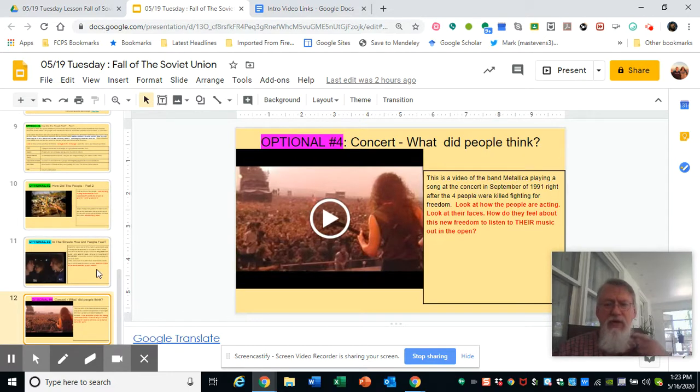And then you see the other thing that happened at the same time that all this fighting was going on in the streets. They had this massive, massive rock concert with some bands they call heavy metal music. And they had just been invited in by that leader of the Soviet Union. And it was really strange because a few years before that, if the people had listened openly to that kind of music, they'd have been arrested. So that's just another optional thing for you to do. So again, ask any questions you have.